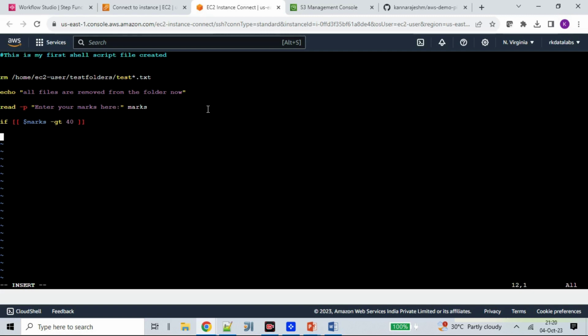So simple, guys. After if, just put then, and I'm going to print an echo statement. I'm just printing a variable, else condition echo.